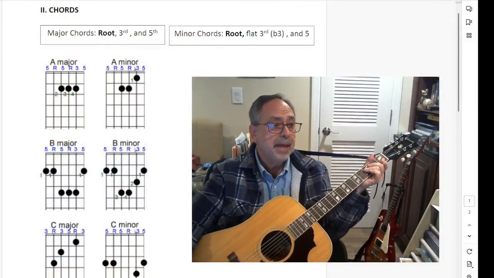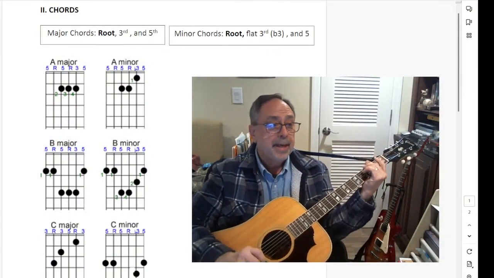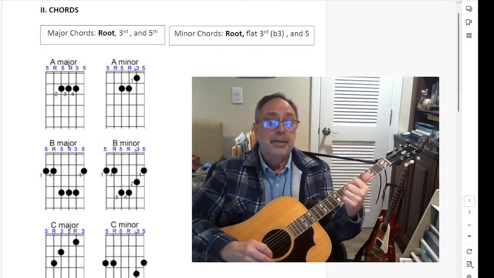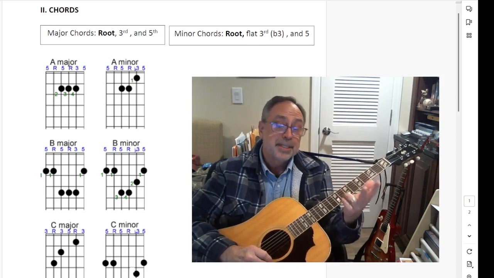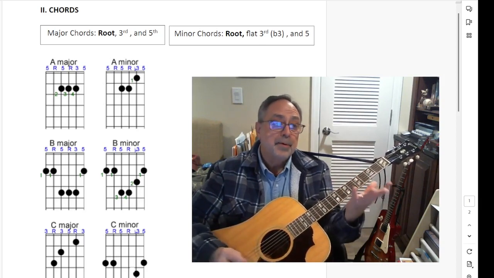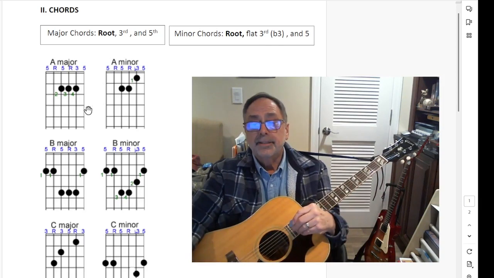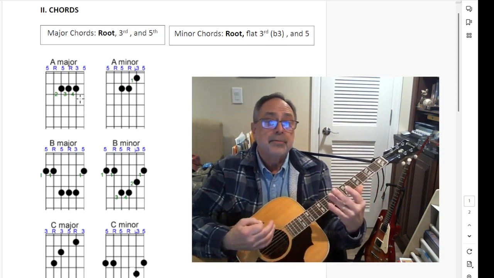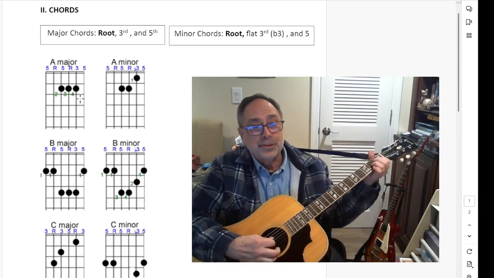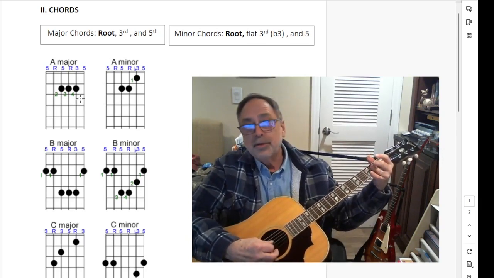Oh, so I want to clarify one more thing. What I said earlier, we were talking about the A chord originally in the beginning of the video, and I said how the root and the third is, so if the root is A, it's A, B, C, and C is C sharp in this case, and you just have to memorize it, that there really isn't any other way to really do this. But I want to be clear, you don't have to memorize it to play the chord, because if you know what the shape is, you just play the shape. You don't even have to know what the notes are, right?